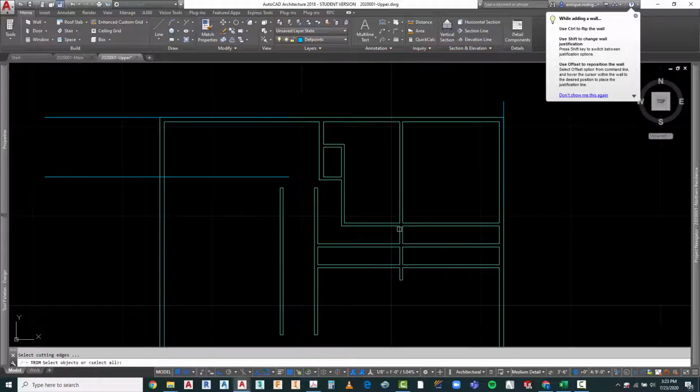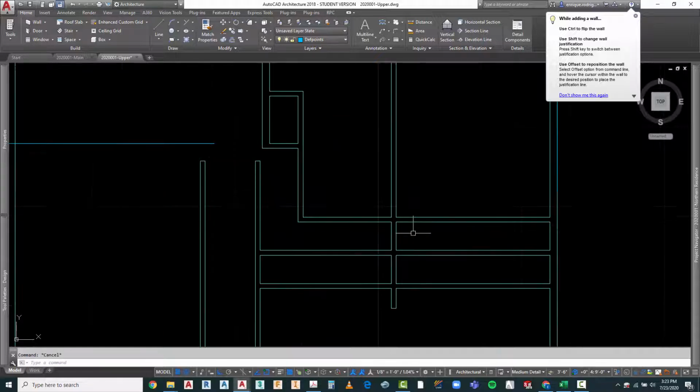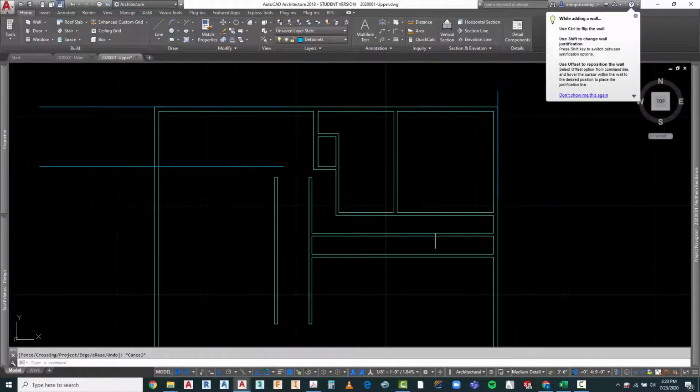This right in here. Okay, that's looking good. There's my bathroom. There is my bedroom. Let's go ahead and trim this out. Actually, what we can do is, yeah, we need to trim this out because that is just the bedroom width right in here. And now what we're going to do is find out where this wall comes in here. We always have to have that access door in here.